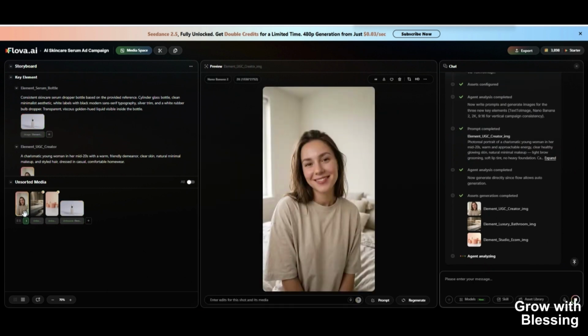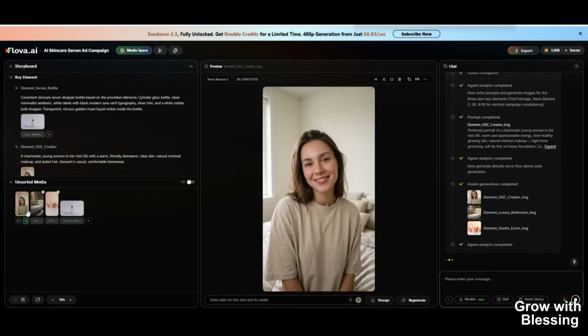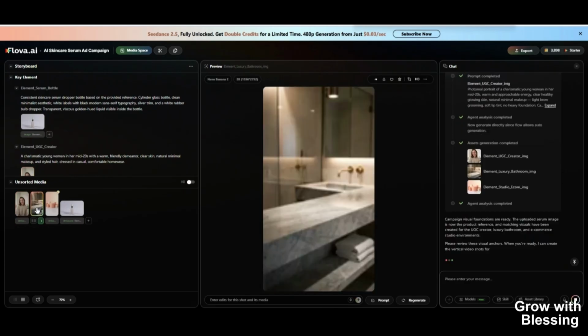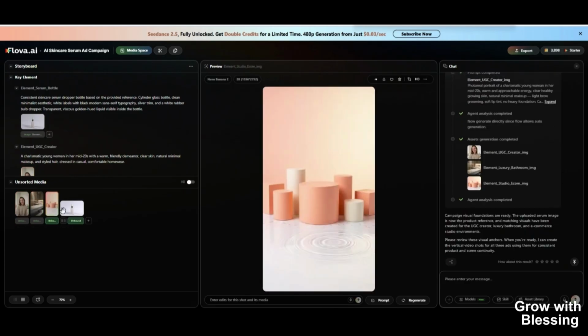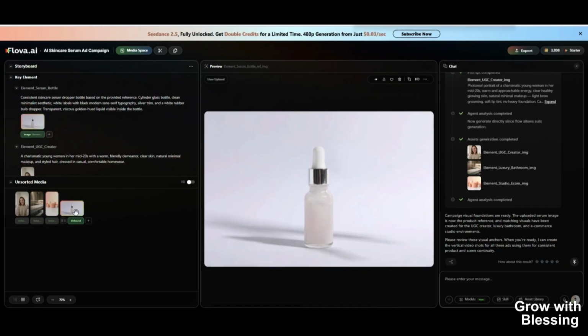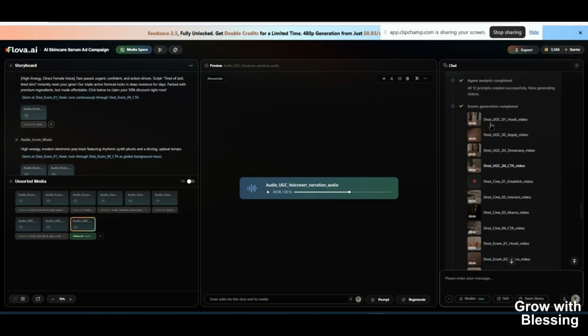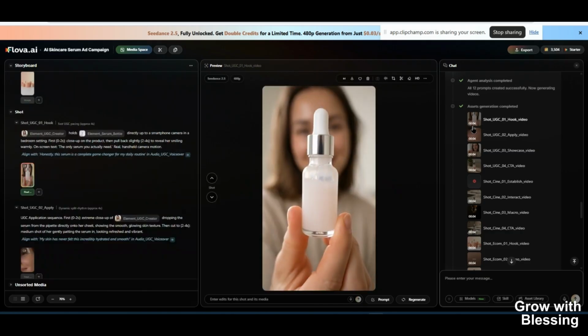Now this is the UGC creator that it is going to use for this ad, and this is the scene background, and these are the other things that it is going to use, and this is the actual product I want you to advertise. So if your client already has a product, this is where you maintain the product visual here. As you can see here, it has already generated my assets. That is, everything that you need for the video has been generated here.